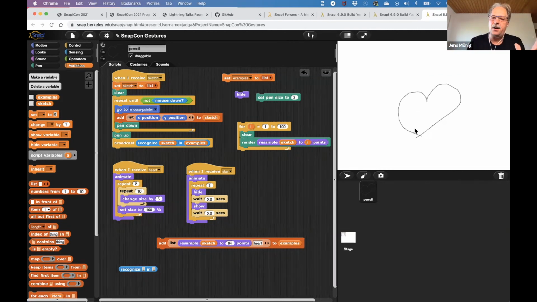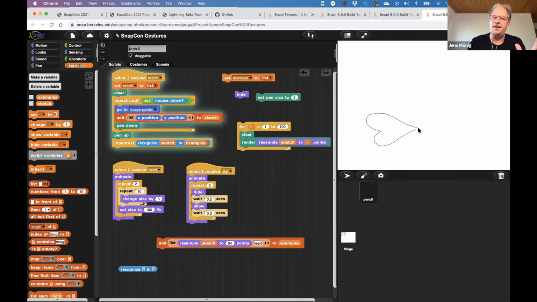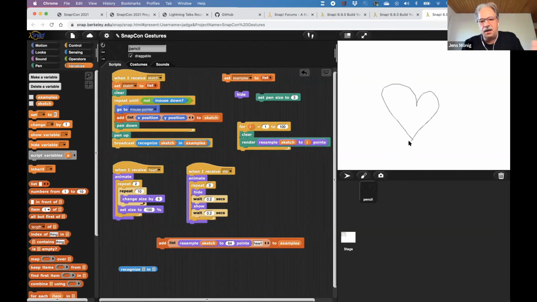So it doesn't matter whether I'm drawing the heart like this, which now it thinks it's a star, right? And this is a mathematical issue, right? You can find out that this is actually very similar to this. And so the actual $1 gesture recognizer algorithm has more of these components that further abstract it away, so that with fewer examples you can recognize a wider range of what people consider to be the same gesture.